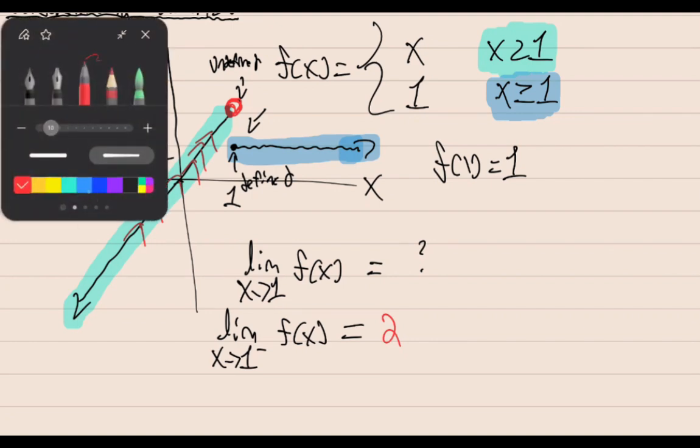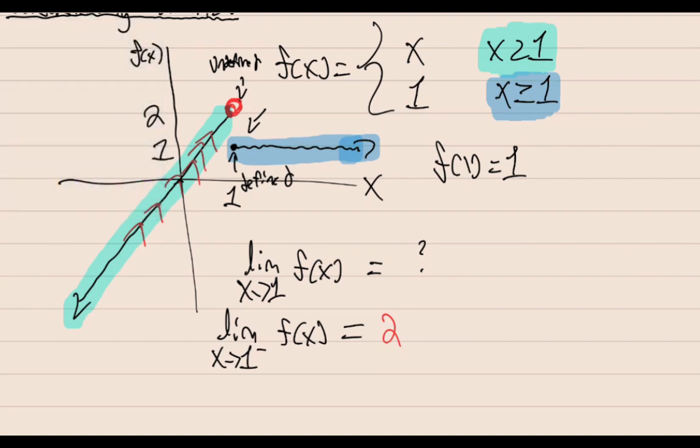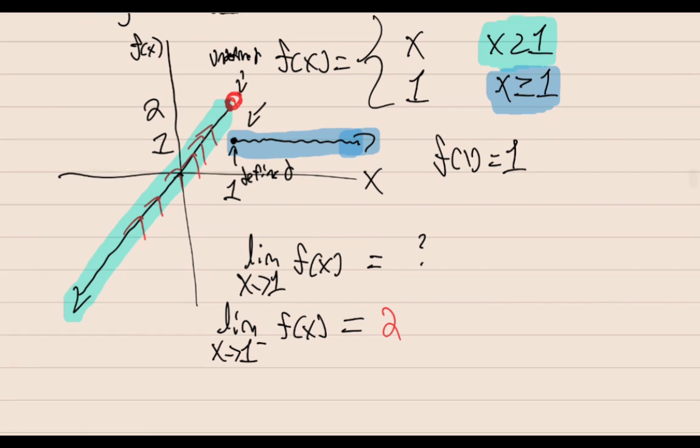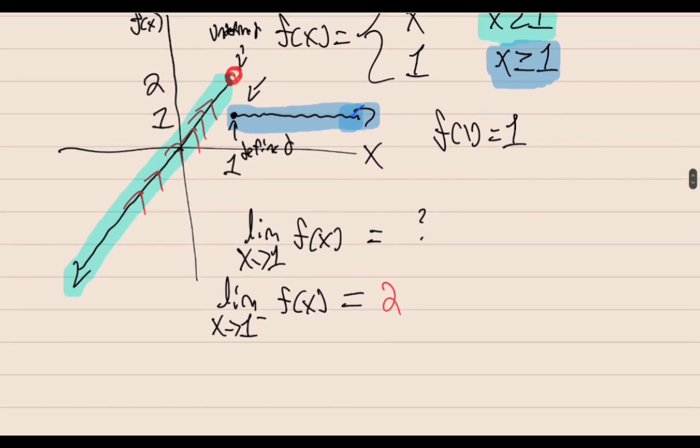All right, let's see what happens when we approach it from the right. Coming from the right side, along these blue arrows, it appears that when we hit x equals 1, we get to the value of, well, I should probably write this in black.